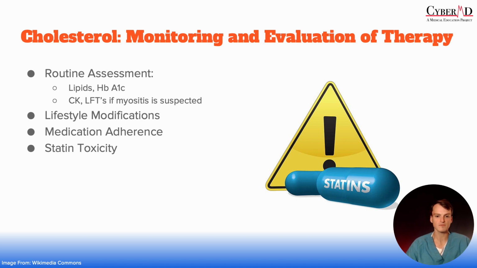And so regular monitoring is going to help in assessing response to therapy and then making the necessary adjustments to the dosing. Additionally, A1C levels are also typically monitored, especially in those patients who are diabetics, and there's going to be a significant interplay between glycemic control and lipid metabolism, so it's worth checking out your patient's A1C. Next is CK and LFTs, and that's going to be in the case of myositis. These aren't going to be routinely monitored for all patients who are on lipid-lowering therapy.